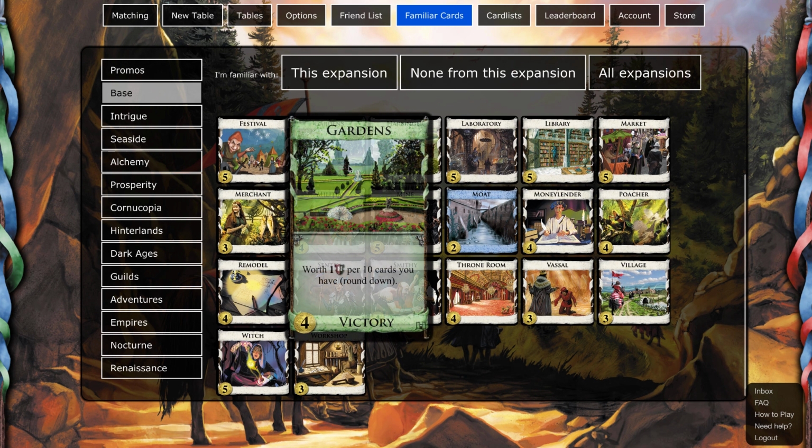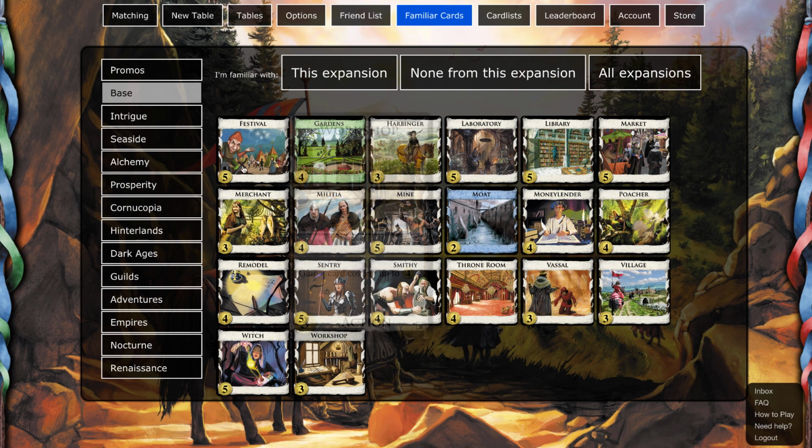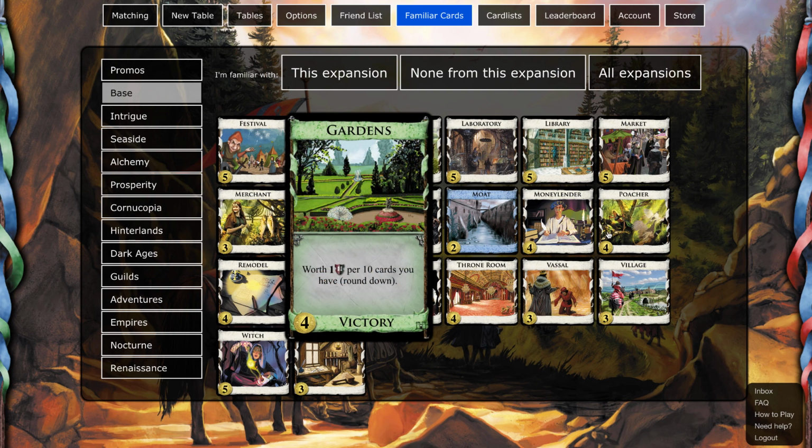And the thing with Gardens is, if you don't have any gains, it takes you 10 turns just to ramp up Gardens by 1. That's horrible. So typically, for Gardens to work, you need a lot of gainers, or cards that can gain a lot. Workshop Gardens is the classic example of a Gardens deck. Let me show you a Workshop. So gain a card costing up to 4, so you can gain potentially 2 cards a turn if you find your Workshop and you buy a copper or a silver or Gardens or whatever you want to do.